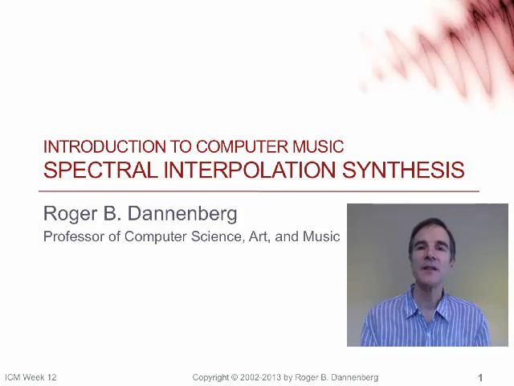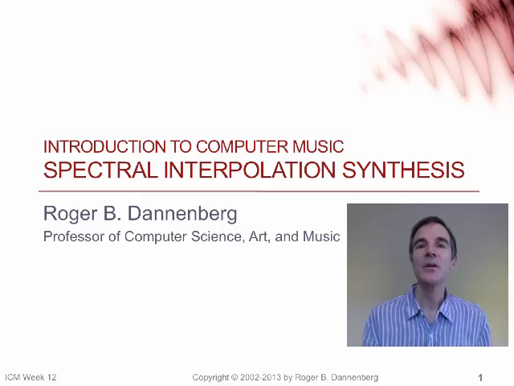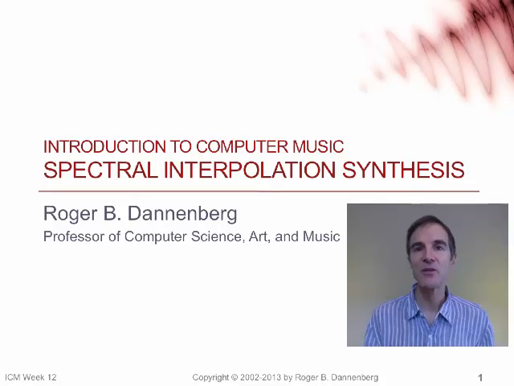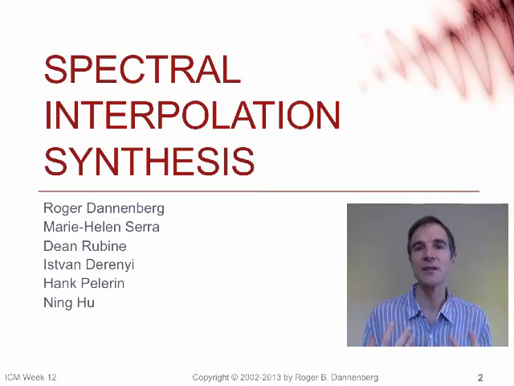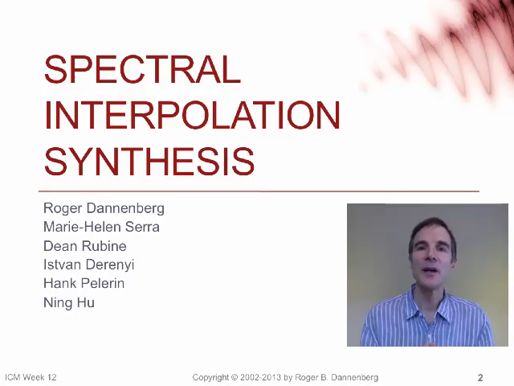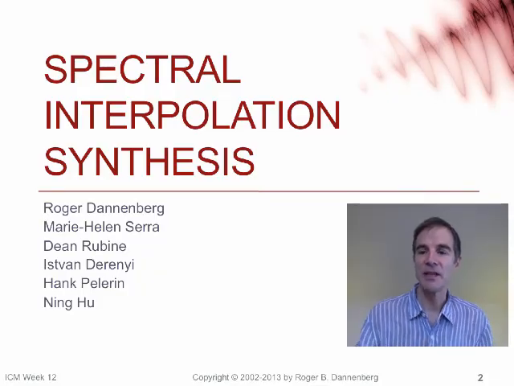We've been looking at physical models which focus on the production of sound. Now we're going to turn to what might be called spectral models, which focus on the sound that actually arrives at the listener, and often described in terms of spectrum because that's what our perception is so sensitive to. I'm going to talk about some work that I've done with a number of colleagues over many years. This is called spectral interpolation synthesis.